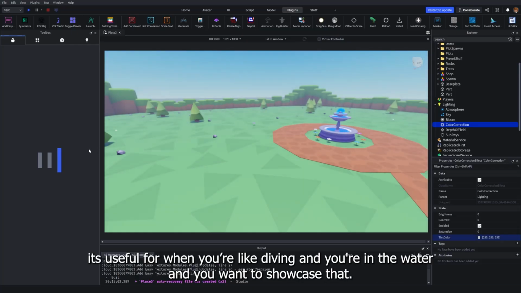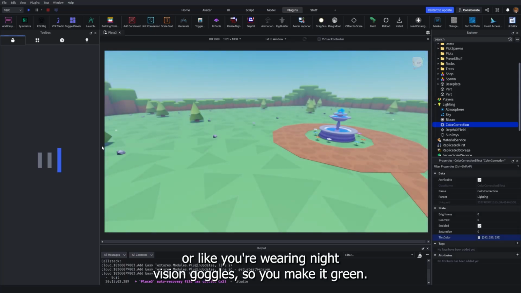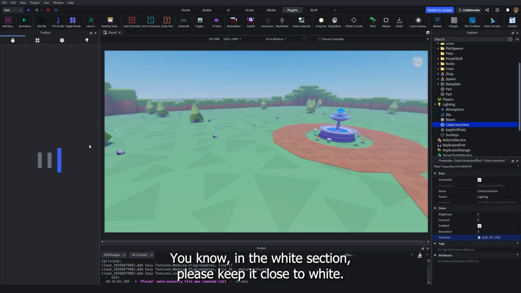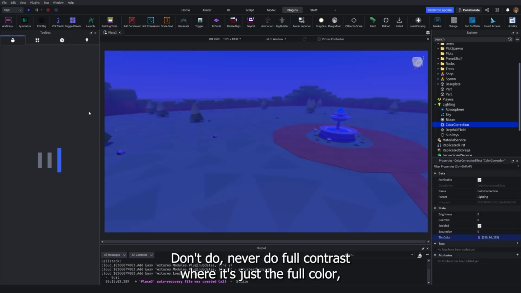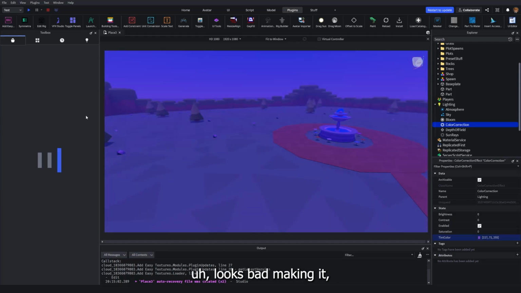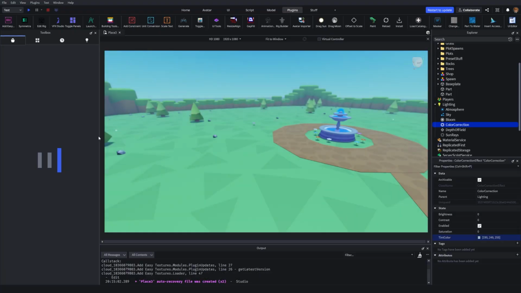It's useful for when you're diving and you're in the water, and you want to showcase that, so you make it slightly blue, or like you're wearing night vision goggles, so you make it green. Anyway, please keep it close to white. Never do full contrast where it's just the full color. That looks bad. Making it close to white looks pretty good, whatever it is.